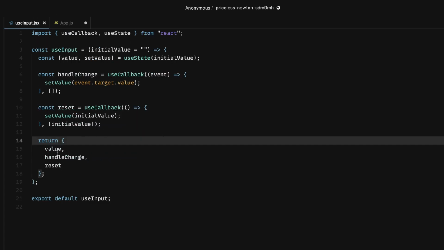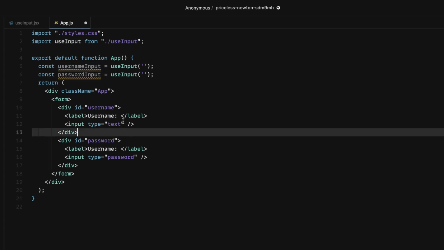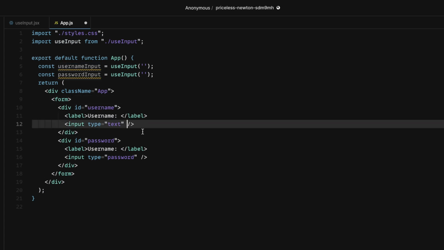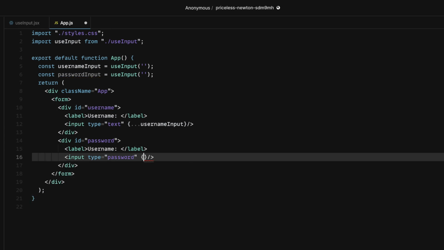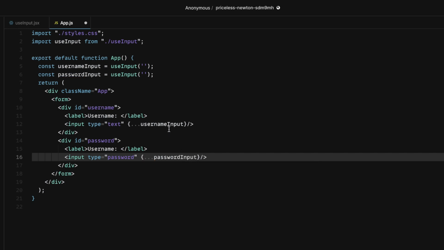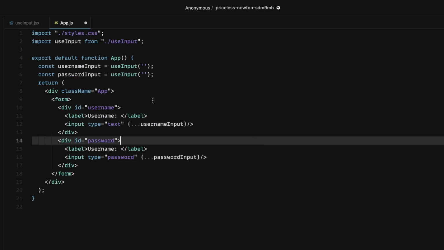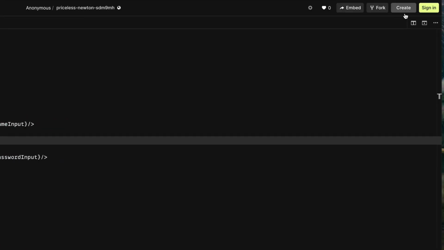So these are the values that we can destructure directly here. Instead of assigning them individually, we can destructure them. We'll need one curly bracket to destructure it on the component, and let's define it this way. I will do the same for the password as well. Now that we have defined both inputs and destructured them, we can just test it out and see if it is working or not.